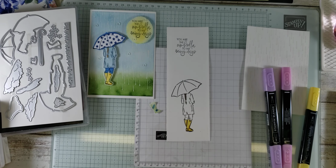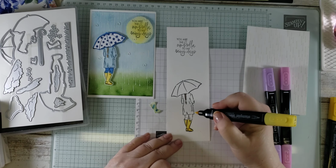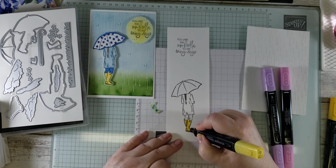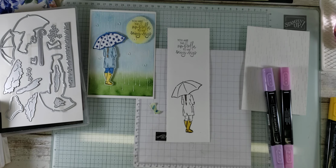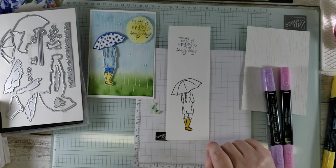Okay, then to blend that all in, all you do is take your lighter marker again and just sort of encircle it, and it'll soften where you added it. It'll be very subtle. When it dries, it'll be a little more noticeable, but it makes it a little bit more subtle.